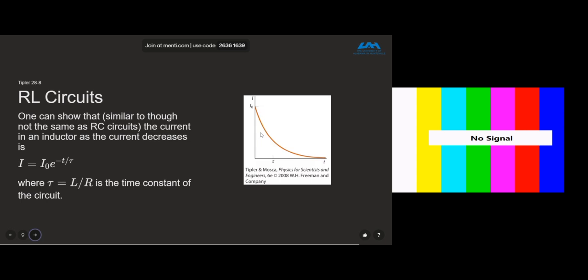Again, imagine that a resistor is akin to friction. If I give a push on a block, what happens to the block when I stop pushing on it is its velocity is going to decrease, but it is not going to decrease immediately. It's going to be a function of the resistance and a function of the mass.